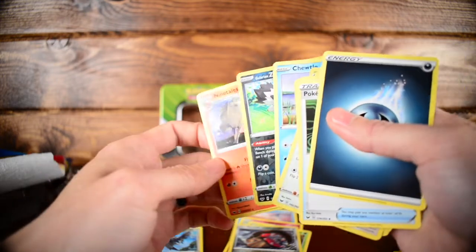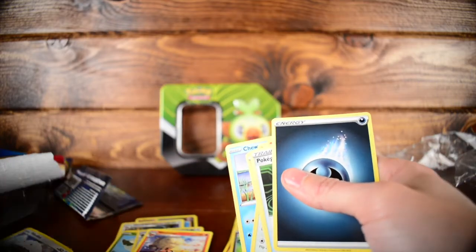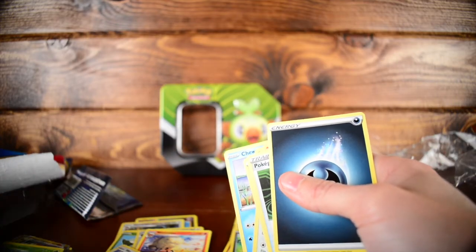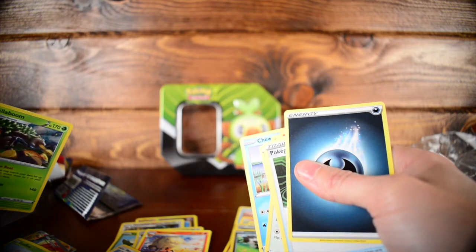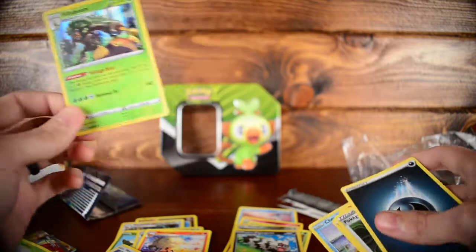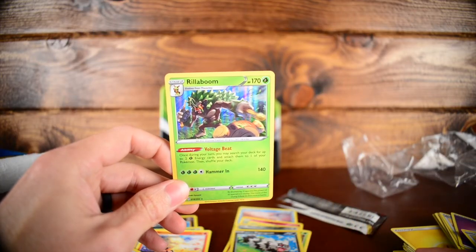But unfortunately, Team Wooloo, I'm going to say that Team Gossifleur, you have won with the holo Rillaboom.